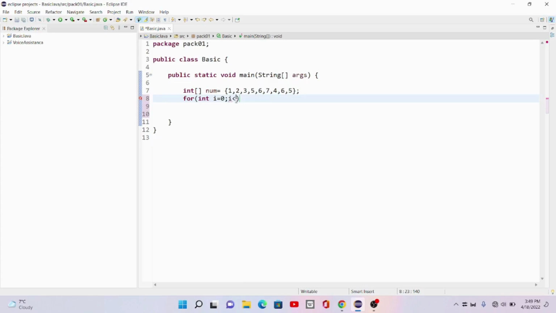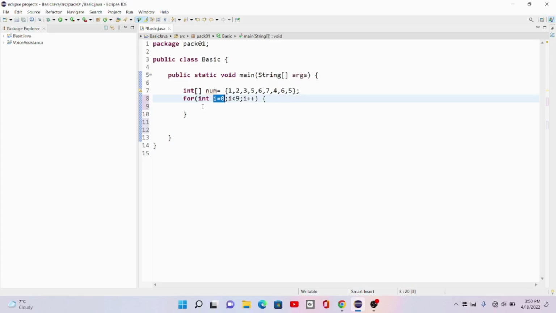For that reason, I can simply use i is less than 9. Okay, then i plus plus, so I will increment my loop. In the previous video, I already explained how this loop will increment and how it will work. If you don't know these things, please watch my previous video related to arrays, so you will understand this in a very good way. Now it will start from i equal to 0, and i is less than 9, because our array contains 9 elements if we start from 0. So that's why it is i less than 9.